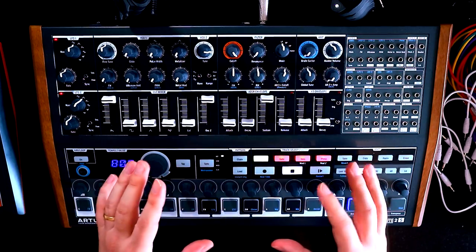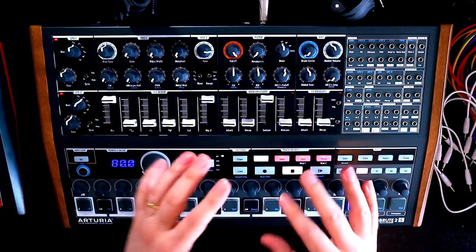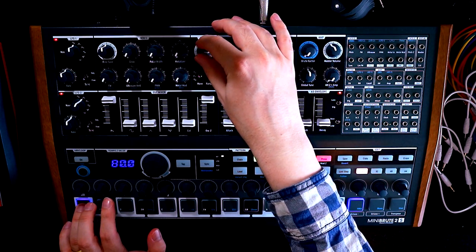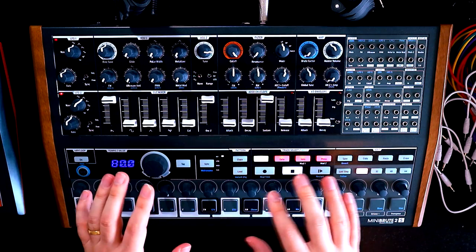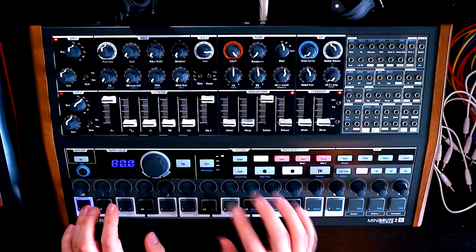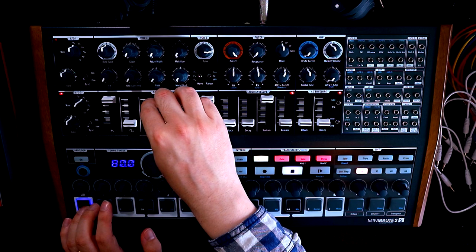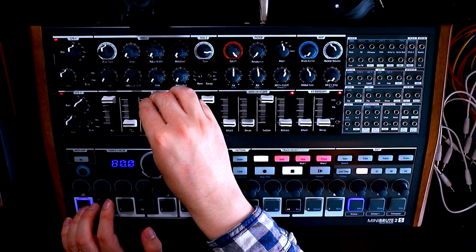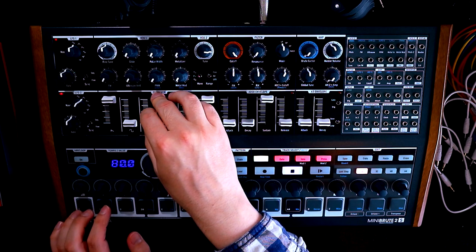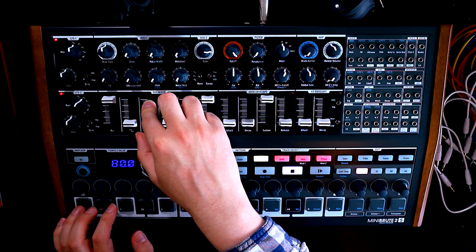Maybe a little bit if we want to sound like we're making prog rock — and maybe we do. Let's not discount that as an option. I'm also wondering about adding a little bit of fundamental in there with our triangle wave on VCO1. If you're listening on good monitors or headphones you'll hear that there's a point where it starts contributing some nice fundamental just to keep things anchored.